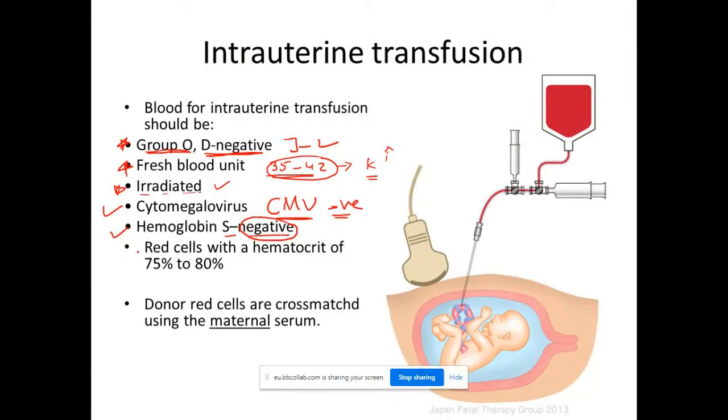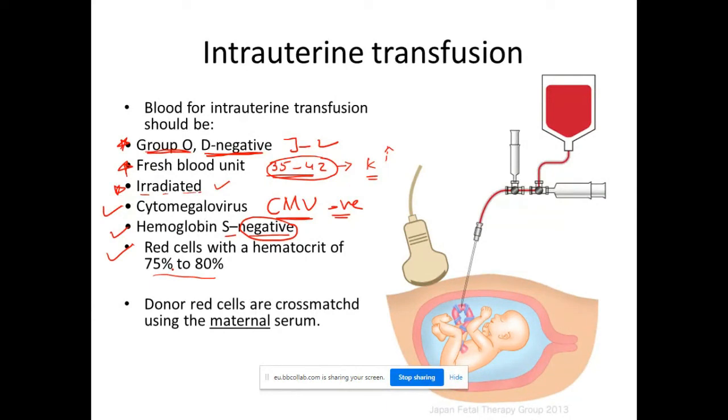Red cells with high hematocrit. Again, at this point we have to increase the hematocrit. As you know from the previous course, hematocrit is the percentage of RBC to the whole blood volume. So here it should be high. I want the unit to be mostly blood, not a large part of it too much plasma or too much additive solution. I have to remove these, and hematocrit should be high. Because the body is small, I want the liquid I give to be mostly blood, not mostly plasma or whatever, since I can't give a large volume. I want a small volume but full of RBCs as much as possible, of course 75 to 80%.